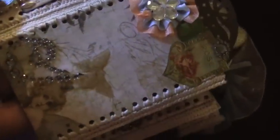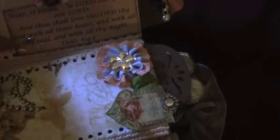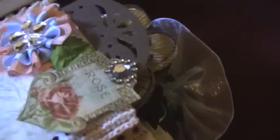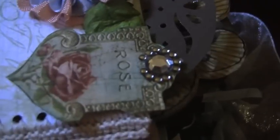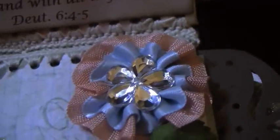But anyway, second page. There's going to be a picture here. And of course, on each of the tags, I don't know if you can see that, it's got the rose on there. And then this is just a little flower I made with bling in the center. And I glossy accented that rose that was there already. Put some deals.